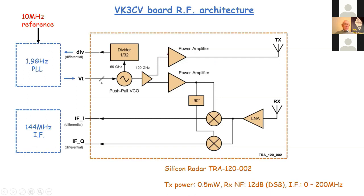Going back to the innards of the chip: we now have a phase-locked VCO at about 60 GHz, which is then doubled to 120 GHz. The power is split and goes through two power amplifiers. The unusual thing is that the transmitter is switched on all the time, even when receiving — so there's no transmit/receive switching as such. On the transmit path there's a power amplifier and a small half-wave dipole antenna on the chip itself; on the receive side, another half-wave dipole feeds a low noise amplifier.